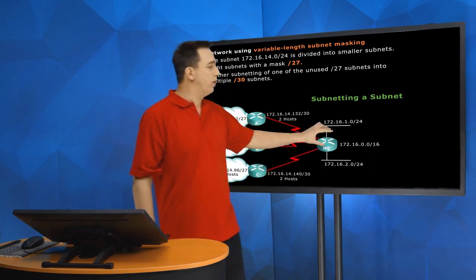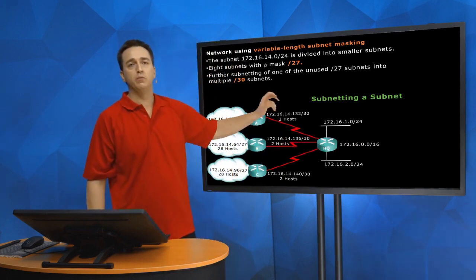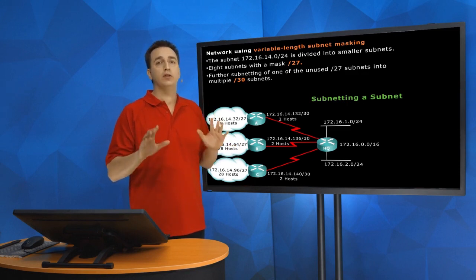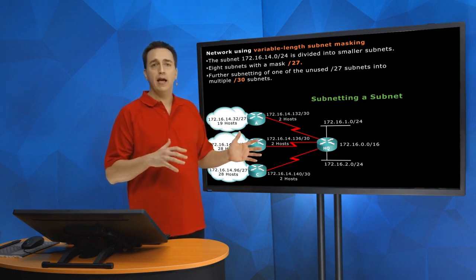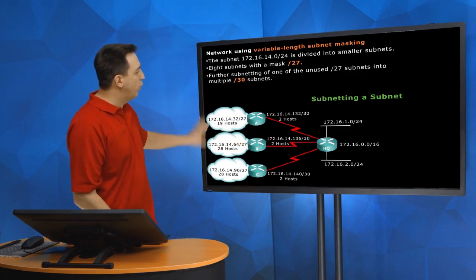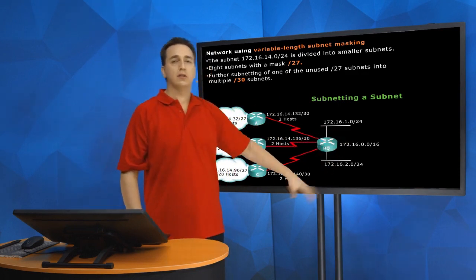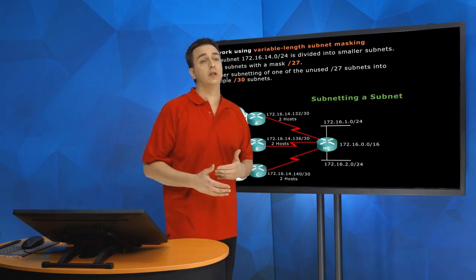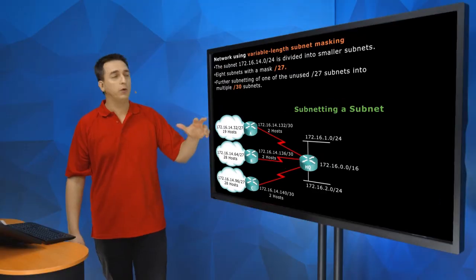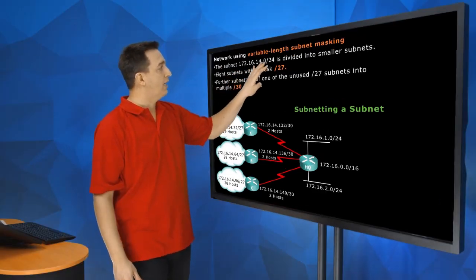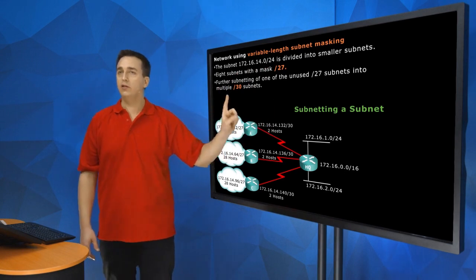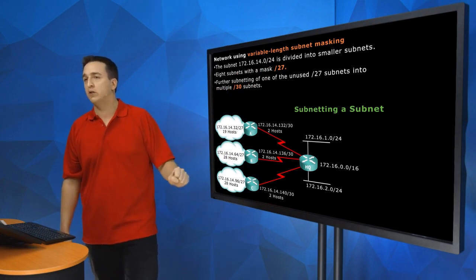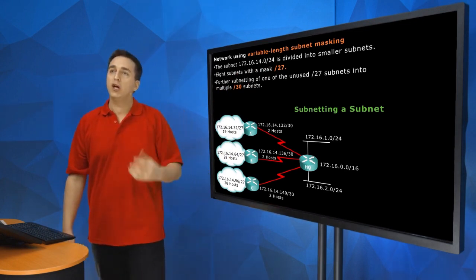All right. So in headquarters, I used a couple of those /24s. We might use more. But the idea behind this now is let's take one of those, just one of those /24s, and subnet it again. So instead of having a whole bunch of /24s throughout our network, why not use the /24s where we need them and create smaller networks from the /24s and deploy those elsewhere? So we're going to focus on the 172.16.14.0/24 network, just one of the /24s that were created out of the 256. And what we're going to do is subnet it again.